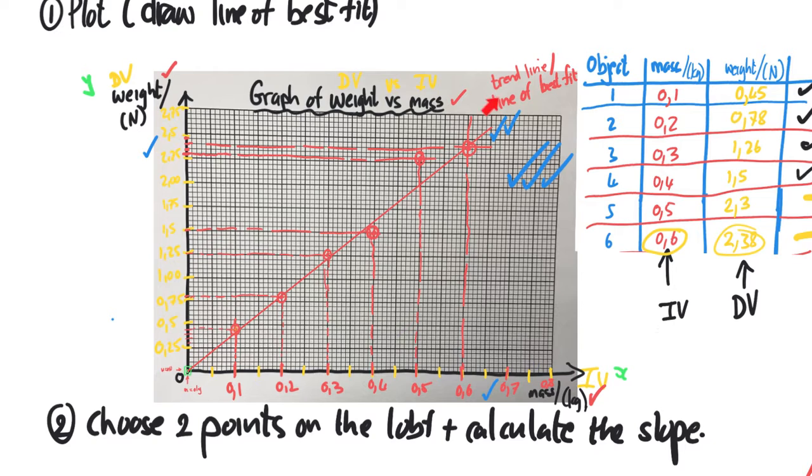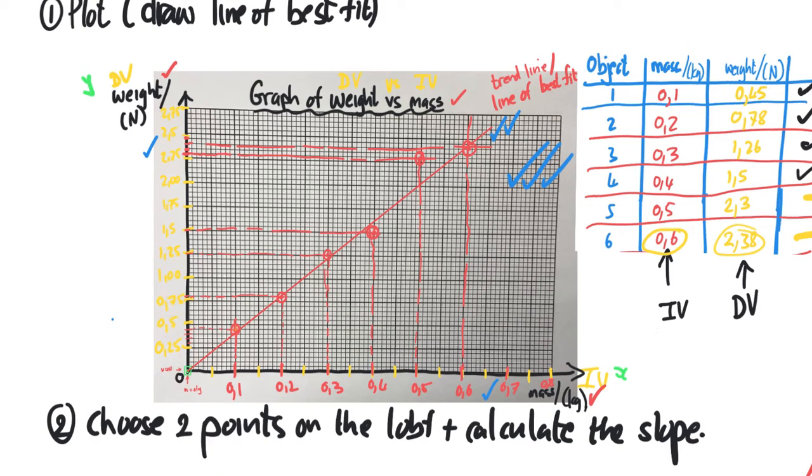However, if you do not draw the graph and you only draw that, you get 0. Okay, I'm going to say that again. If you don't attempt to draw the line and you only put that in, you don't get the marks. You have to plot the data in order to get these marks. Then 3 marks for the data and 2 marks for the line of best fit. That's another 5 marks, so that is 10 marks.